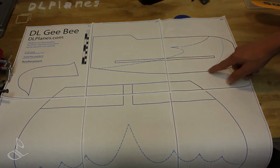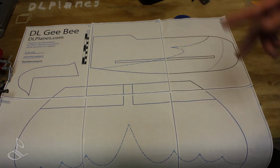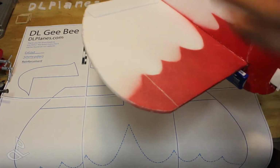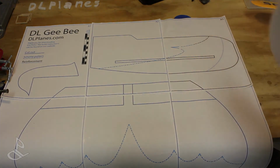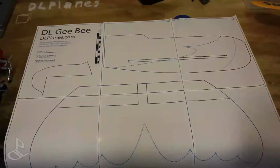Simply cut that line and then use this front section to cut out 2 pieces of foam. And then just glue it one on each side. And you can use it to reinforce the airplane in case you have a hard landing or crash. That's pretty much it. So let's get cutting.